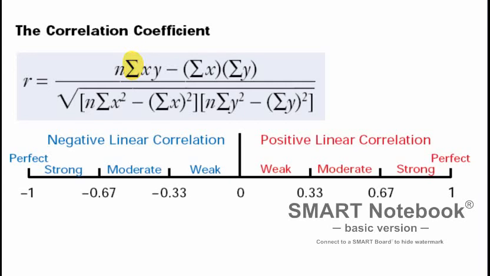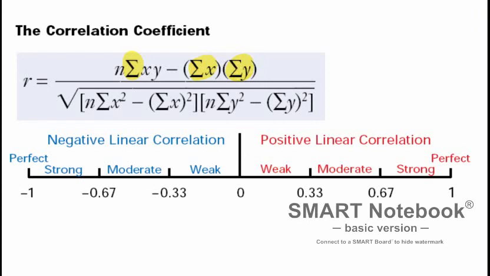So right now the formula is saying n, which is the number of sets of data that you have. And for Rogers and for Lang, it's both 10 sets of data. So n is going to be 10. But this says the sum of x times y. So you can see we're going to need to do x times y and then find the sum of it. Here this says the sum of x, the sum of y.